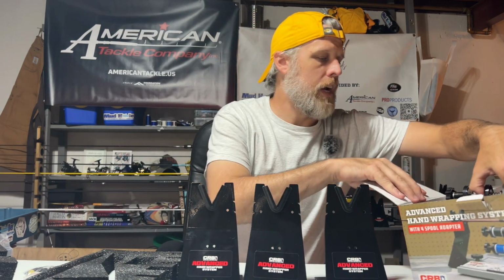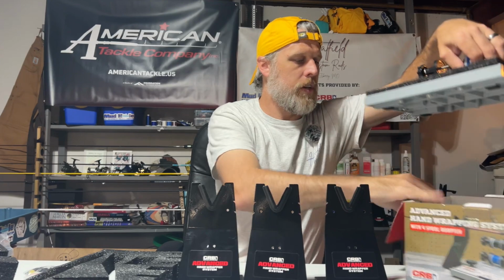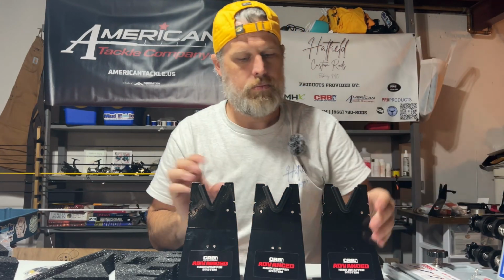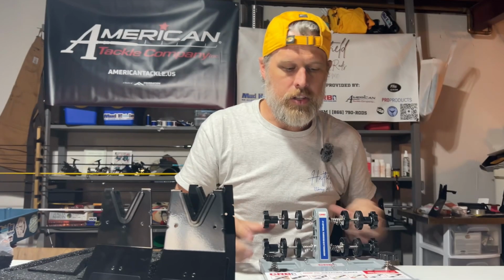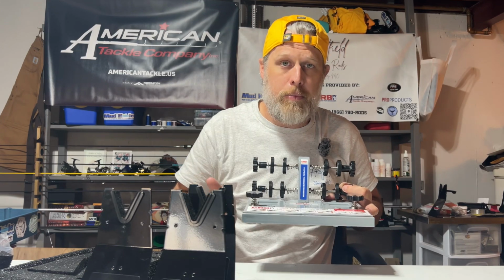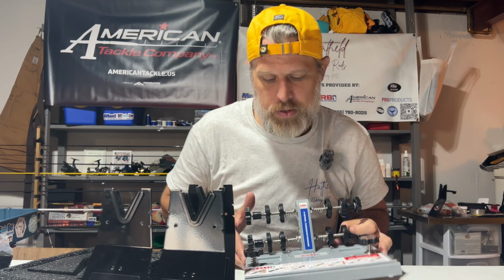Additionally, we're going to have the actual stand itself. Pull this out and we can get rid of the box, I believe. Yes. All right, so we'll put these together. This is going to be your stand. It's going to be your hand wrapper. It's also going to have some instruction on how to properly start a wrap as well. That's going to be really important. That will also be a future video.